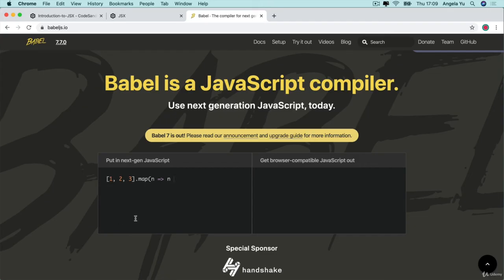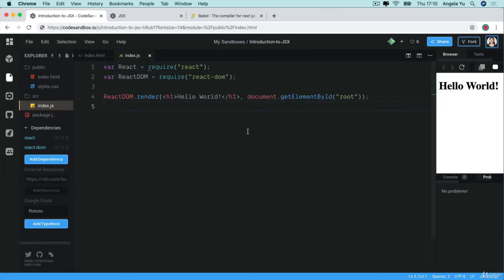So for example, on the home page here, where they're using the map function, the arrow function, all of this gets converted down into browser compatible JavaScript so that every single browser is able to render it. So now when we're writing our code with the React module in place, we can write ES6 code without worrying about whether our grandma who has Internet Explorer 5 will actually be able to see our hard work rendered. Babel and React will take care of all of that for us.